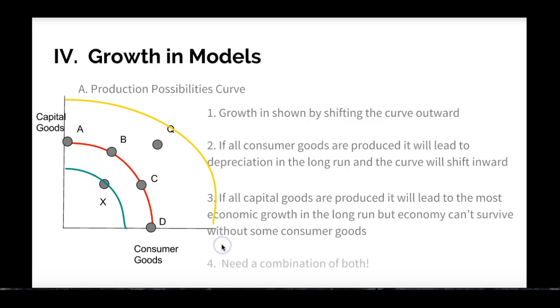So what I'm trying to tell you is that we need some sort of combination of both. So we need either B or C, okay? Because then we would be somewhere along this purple line. So it's not quite as much as if we were completely at A initially, okay? But at the same point in time, it's not going to cause our economy to shrink down to this kind of turquoise line. I have a little bit of a rainbow here. But the point is that A and D are not good. We want to have B or C. Where between A and D, it just depends upon personal preference. Okay, so that's one model.